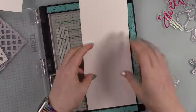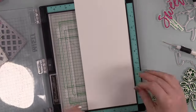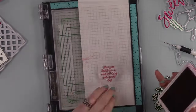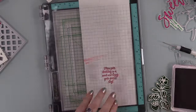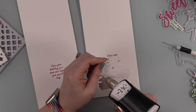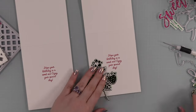On the inside of my cards, I'm going to stamp another sentiment from the Sweet Plates sentiment set, then adhere those reverse foiled images that I die cut with the coordinating wafer die. I lined up my sentiment in my MISTI and stamped it with Simon's Cherry ink — the darker pink shade — onto the insides of the cards. Then I adhered those reverse foiled Sweet Strawberry images to the insides with my craft tacky glue and let it sit for a couple of minutes to dry.